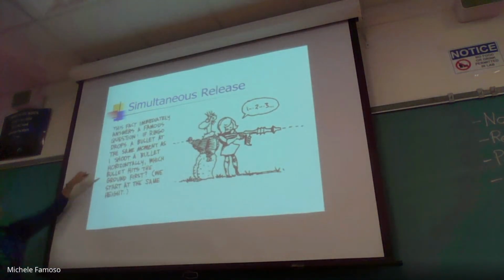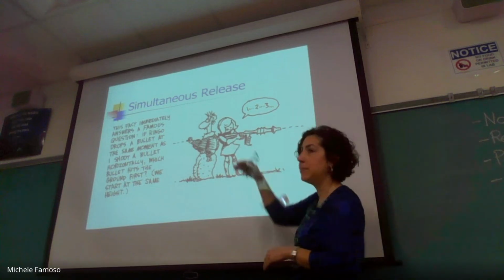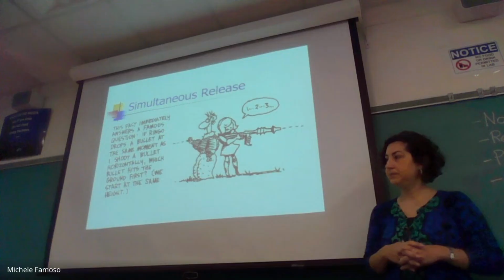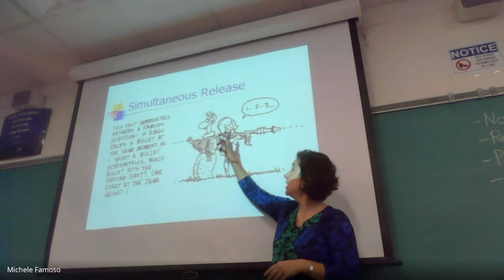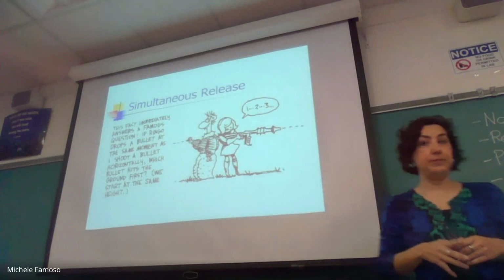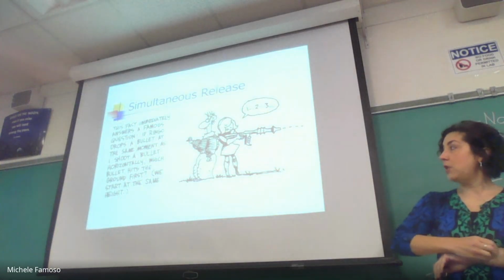which one hits the ground first? And notice that both bullets are at the same height off the ground. Okay, do you have an idea? I would like you to go ahead and write your hypothesis in your notebook. This is what we call the dropped versus fired bullet experiment. Which one hits the ground first, assuming they are starting off at the same initial height? One is dropped, one is going to be fired horizontally. Which one is going to get to the ground first?